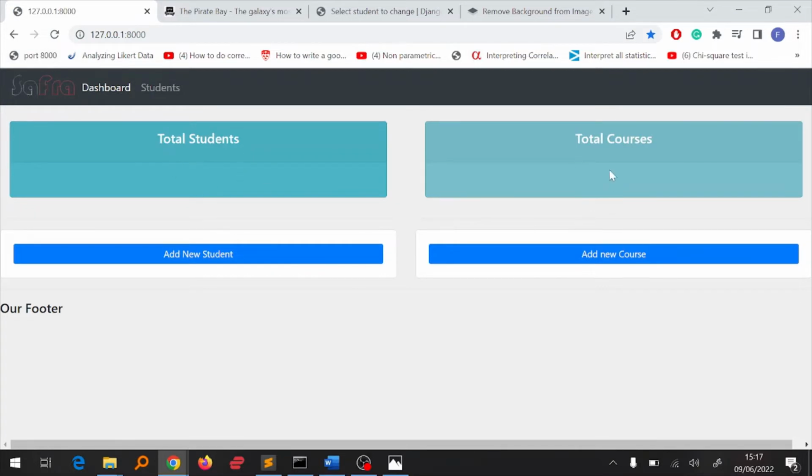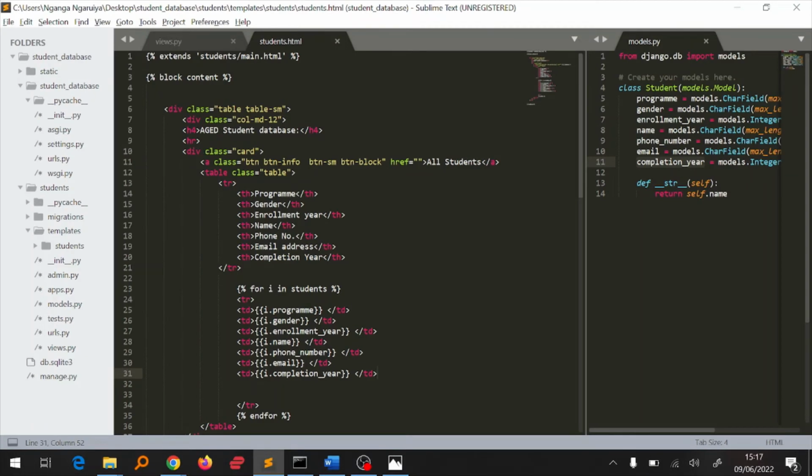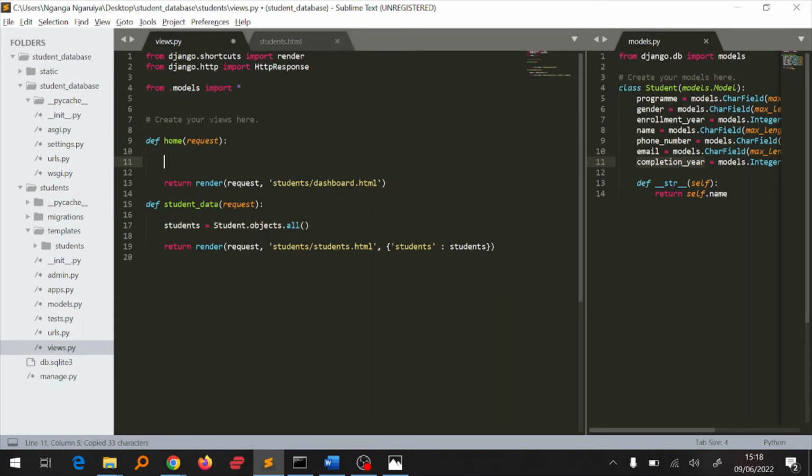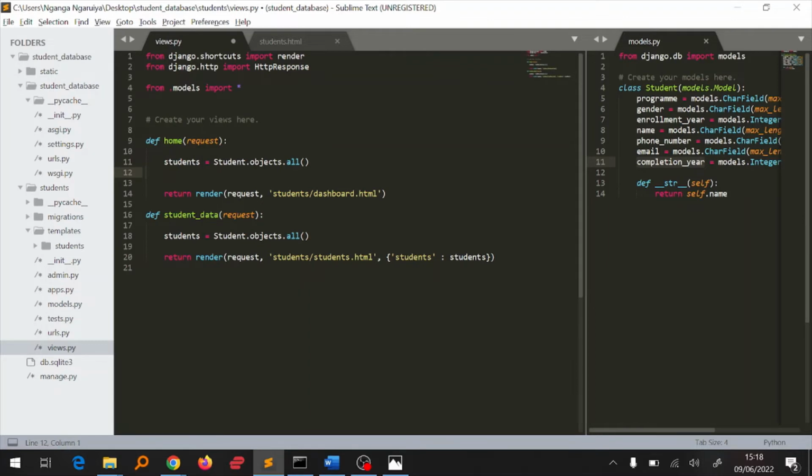So what we want to do next, we need to fill these sections. And how we do that is let's go to views here. Let's just copy this, have it here, paste it, and now we want the count of students.